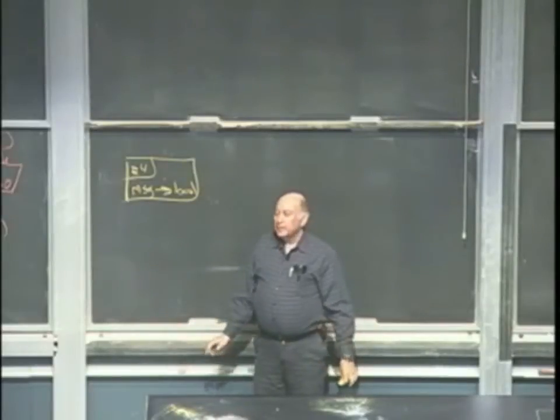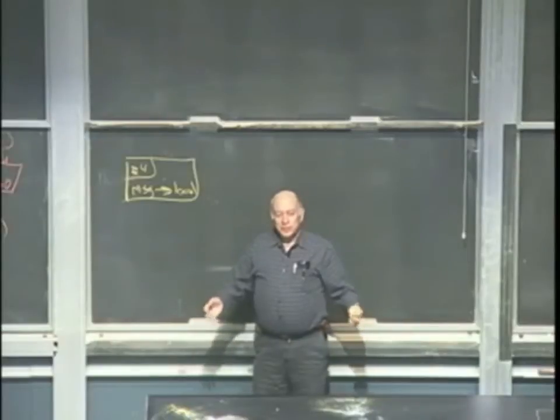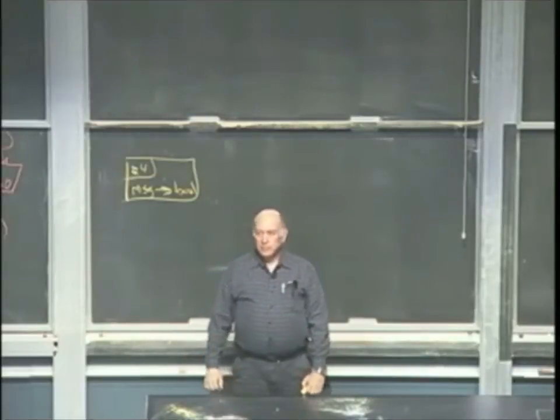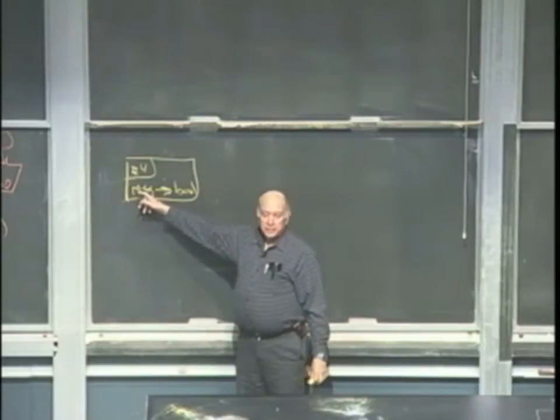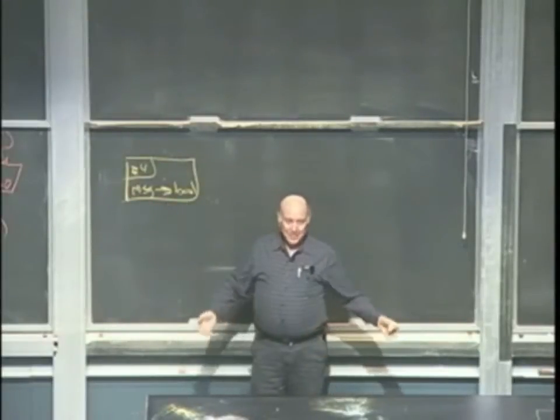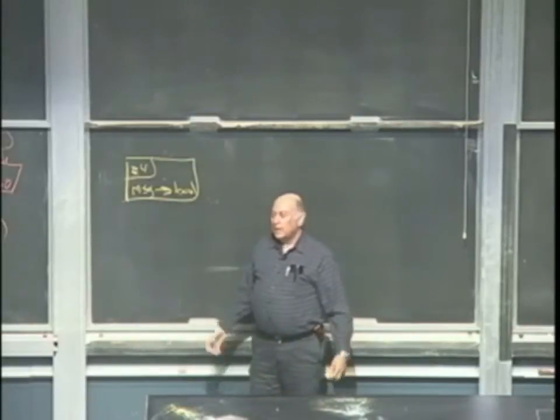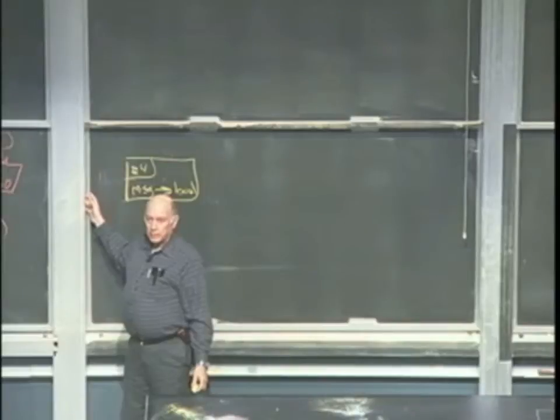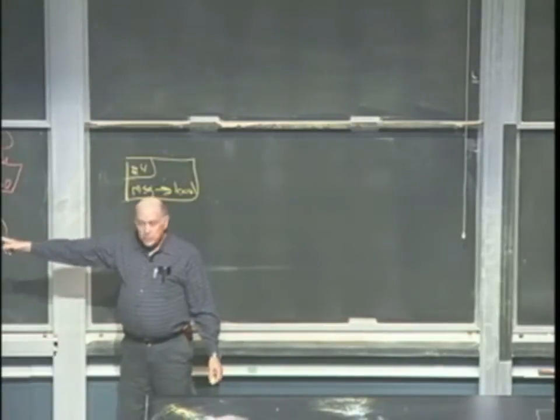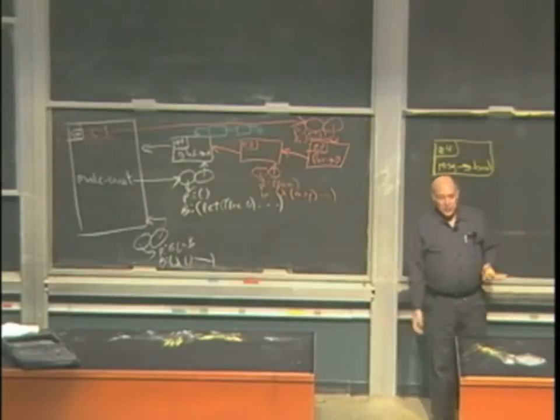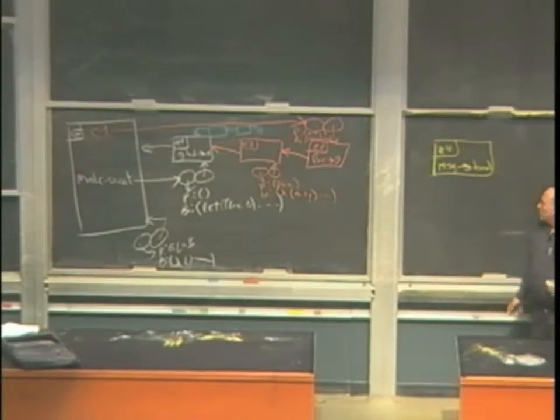What we want in here is the actual argument value, not the actual argument expression. If you type quote local to scheme, it doesn't return quote local. It returns local. So it's the value that we are binding the parameter to. Don't ever bind a parameter to a lambda expression. It's going to be a procedure, not the thing that gave rise to the procedure. So message is the word local. I have to extend some frame. Which one? The current environment is G, because I'm typing that yellow expression at a scheme prompt. So the current environment is the global environment. So is E4 going to extend the global environment?